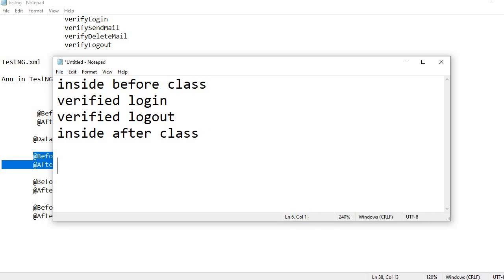Okay, so before and after class will execute with respect to the class here. It is not related to the test, unlike your before and after methods.